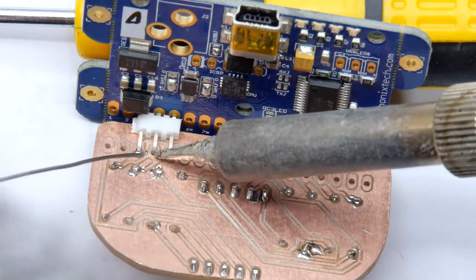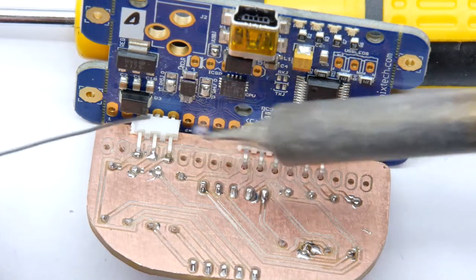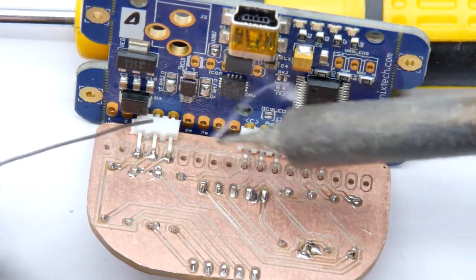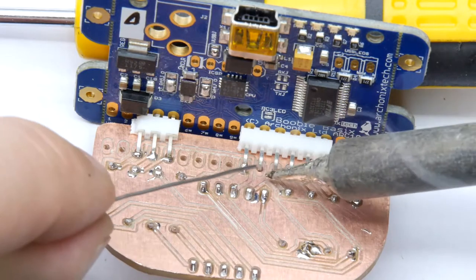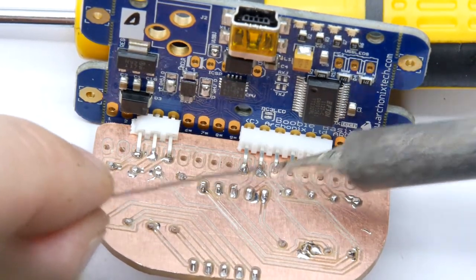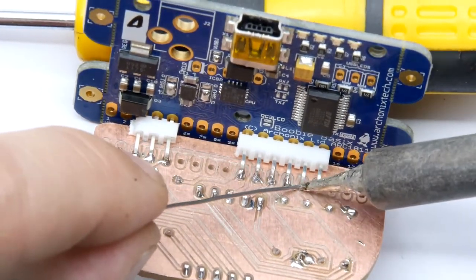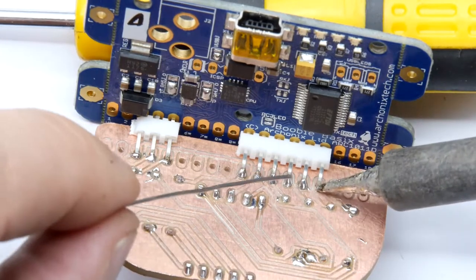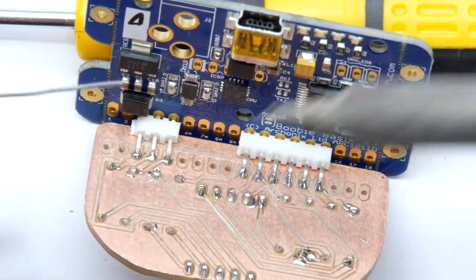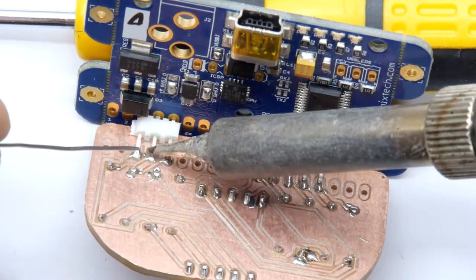Boom. I might just do these as little half solders, just in case someone wants to take them off. Though it does have the downside, of course, mechanically, it might not be as strong. Again, damned if you do and damned if you don't, guys. I don't know why I bother trying. I can't win. I can't win like Dusty Bin.